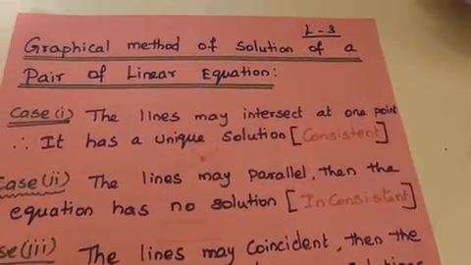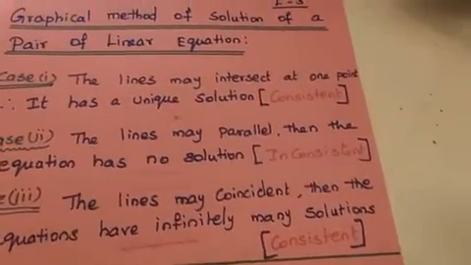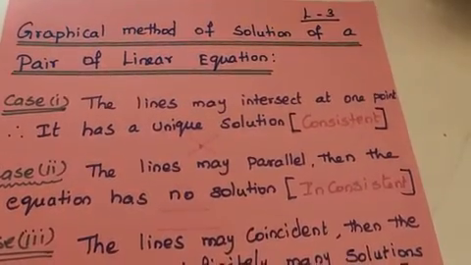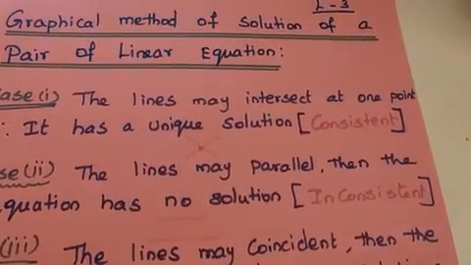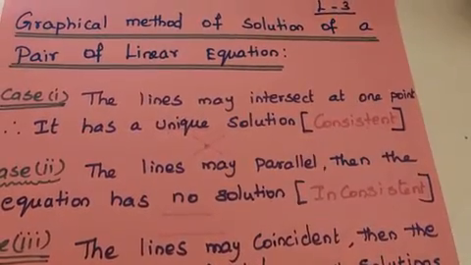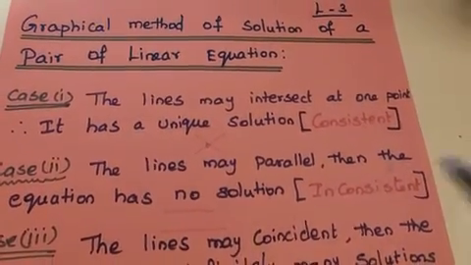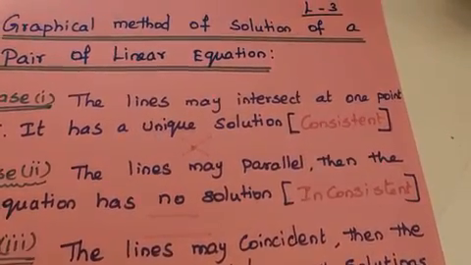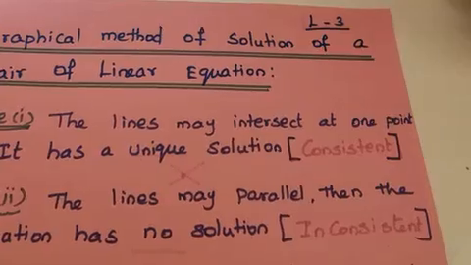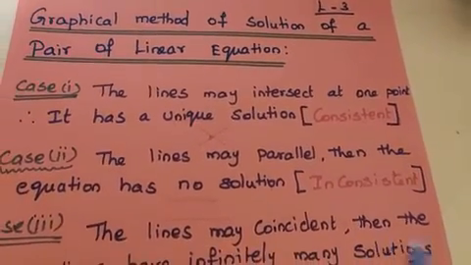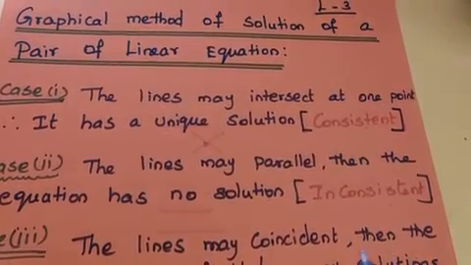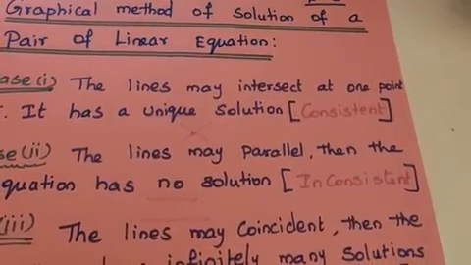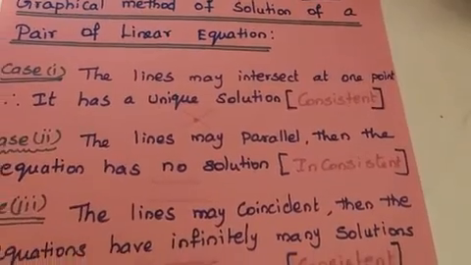Ratio means, you know, nothing but the coefficients of the variables, right? We will compare the ratios of the equations and say which type of solution we will get. Whenever we are getting a solution, we say it is a consistent equation. Whichever equation gives a solution, that type of equation is called a consistent equation. Consistent is nothing but it has a solution. The equations that have no solution are inconsistent equations, right?